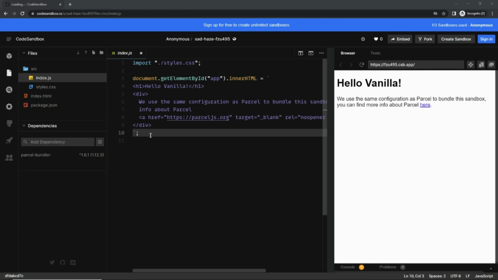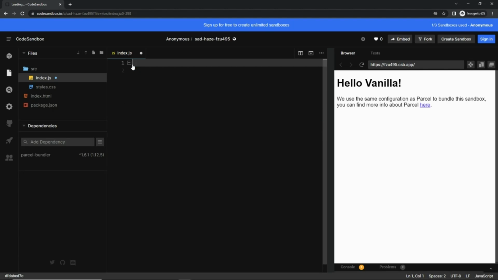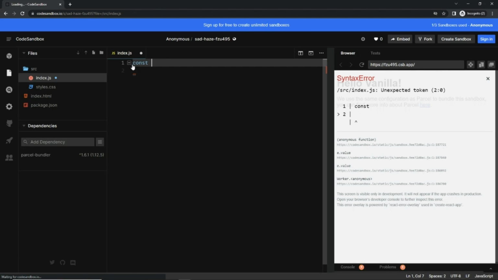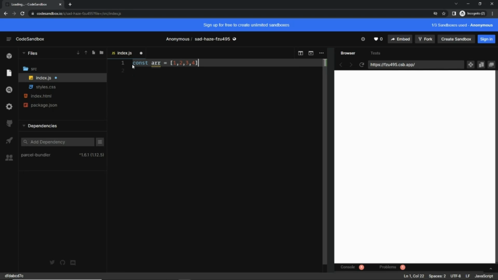Okay, so first I'm going to write an example where an arrow function makes more sense over a regular function. For that, I'm going to delete this and take a new array of numbers, 1, 2, 3, 4. And here I just want to double each number.